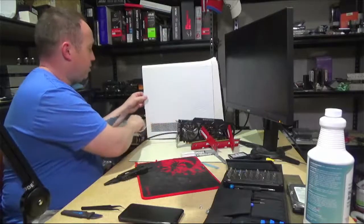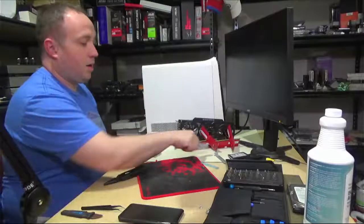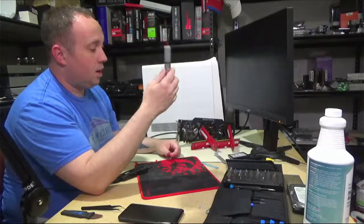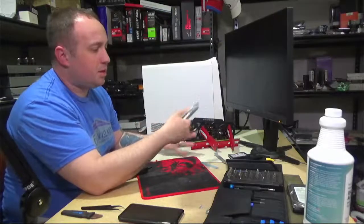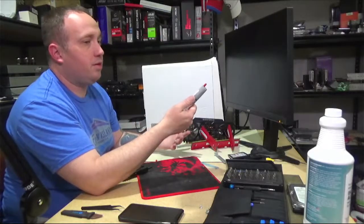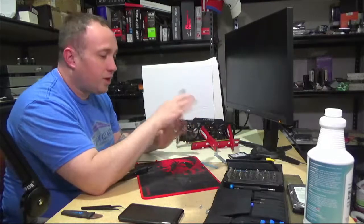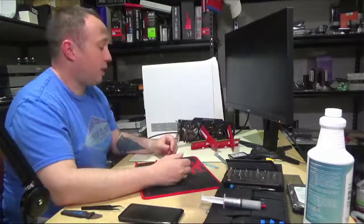All right. So first, we're going to remove this. Okay. Oh, well, let me step back. All right. So what we're going to do? One, we're going to replace the CPU. It's just good policy. The temps aren't bad, but it does creep up over 75 degrees running Cinebench. So let's see if we can knock that down. This is not a very high-powered CPU. It does pull like 80 watts.